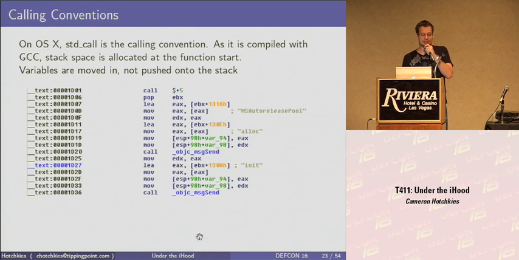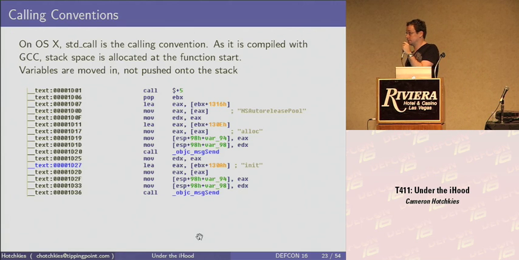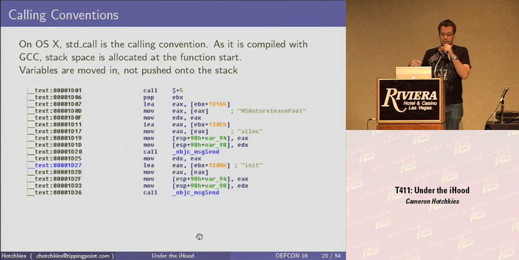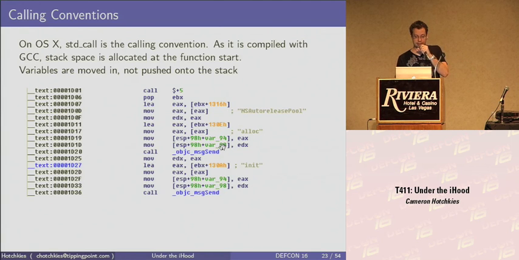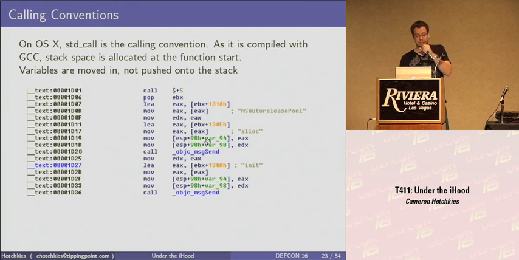The calling conventions are standard call, which is going to be pushing the variables onto the stack, except it's not pushing them. It pre-allocates the stack space. So if you're used to push, call, it's doing the exact same thing, but it's pre-allocated. You can see right in the middle here, you've got var_98, which is actually just ESP with no modifier, and then var_94, which is the plus 4. It's just putting it on the stack space, and it'll call message send in this case, and it takes care of all of that.